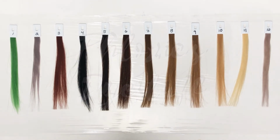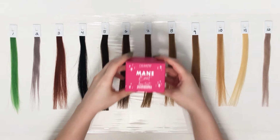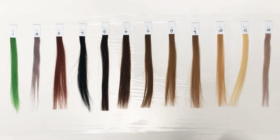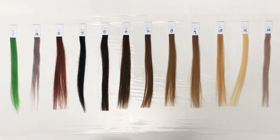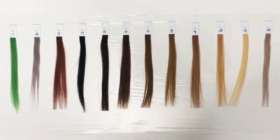Today we're going to be looking at Colourpop in the color Raspberry. So my swatches are human hair swatches, but the only one that is going to be virgin hair is going to be number 4, the black swatch. The rest have been chemically colored or bleached or treated at some point in their existence.